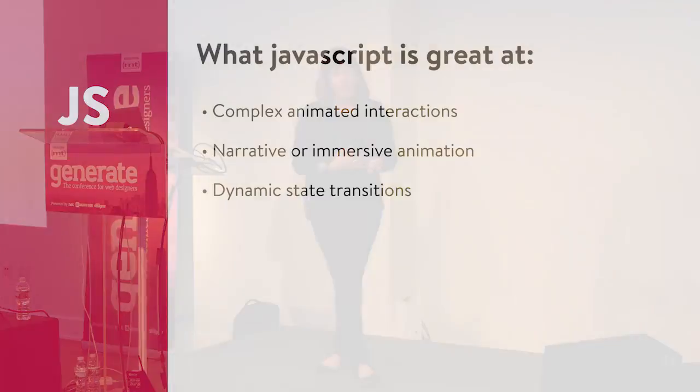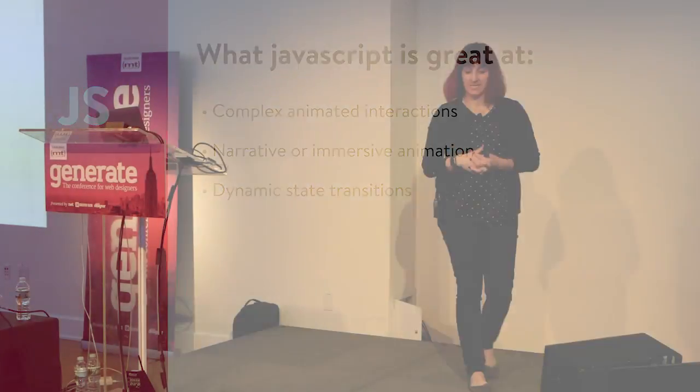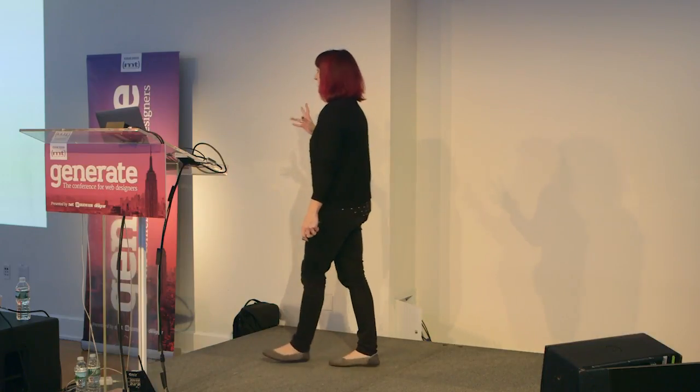So the things that JavaScript is super awesome at, and that list kind of hints at some of these. Complex animated interactions, things that have a lot going on, things that have a lot of moving pieces, that could get to a complexity that might be tough to maintain with CSS. Anything along the lines of narrative or immersive animations, going beyond your basic UI animations, right? Like if you're creating a site that's trying to tell a story or bring people into a narrative, or even something more like data viz, JavaScript is going to be your better solution for that kind of stuff. It's going to help you get more done more efficiently. And anything with dynamic state transitions, because CSS variables can do them a little, but to be really dynamic, JavaScript is still your best option.